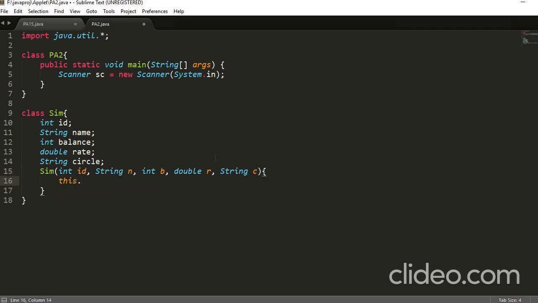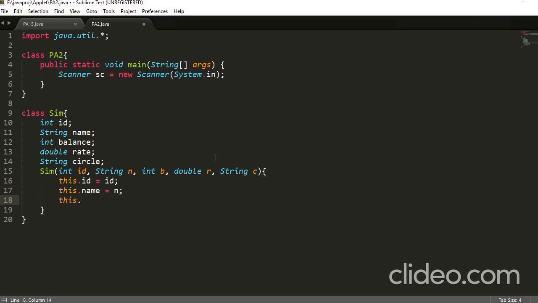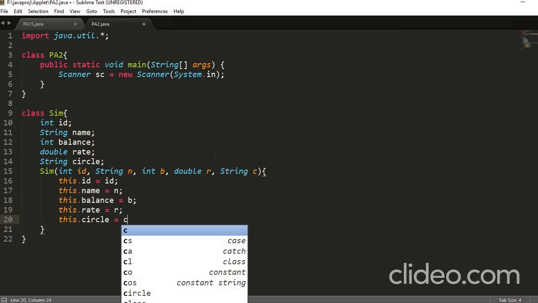You can omit this that I am writing, but since I am very fond of writing this, I am writing this.id is equal to id, this.name is equal to n, this.balance is equal to b, this.rate is equal to r, this.circle is equal to c.